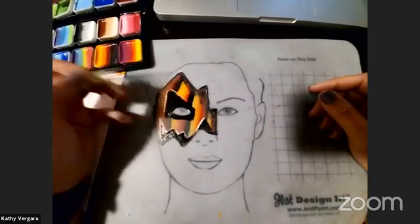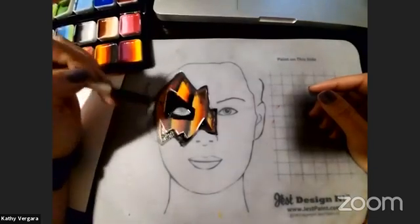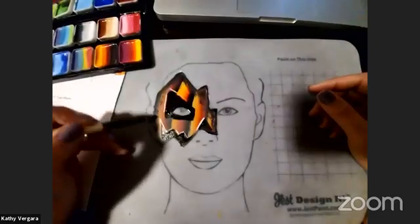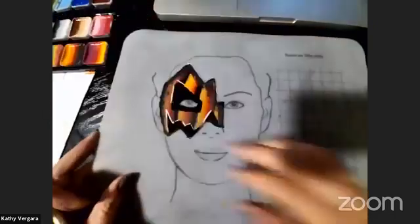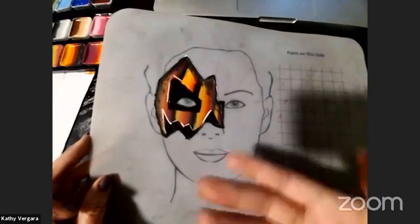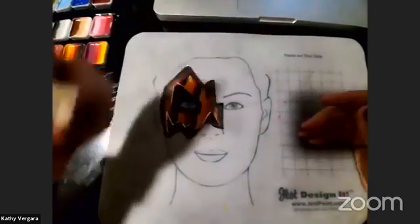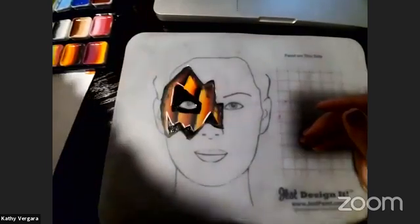So now I'm just dry brushing this area. You can also use a star blend for this if you're not comfortable with dry brushing. Dry brushing is just faster because I don't have to take a whole new cake. There's a really quick creepy jack-o'-lantern, and it looks super detailed. Like, oh wow, look at all that gradient shading there. And I literally just striped down the face. That's why I love split cake so much. Yeah, it's amazing.